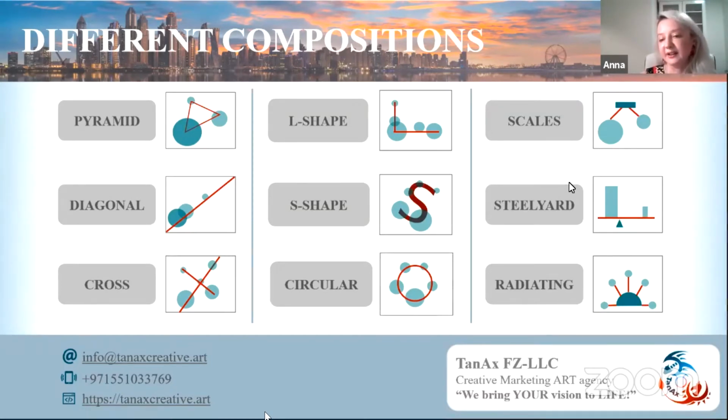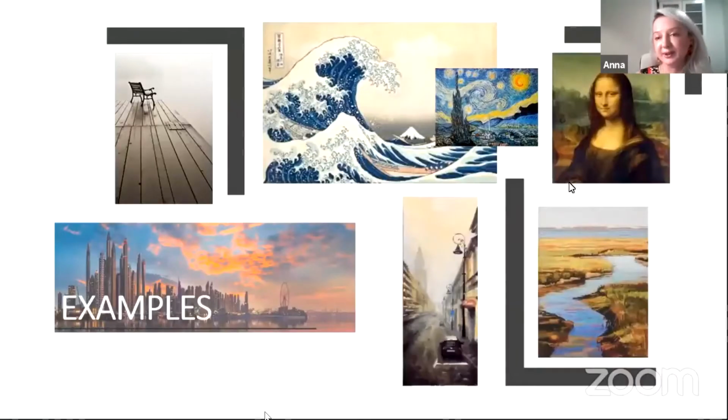Finally, radiating lines. So radiating lines means that you have a focal point and then lines radiating off of it. And that creates a composition with these radiating lines where you have smaller accents located across the semicircle, okay? So these are the types of composition. There are others as well that are totally valid, but these are the most common ones. Now let's see how that looks in practice.